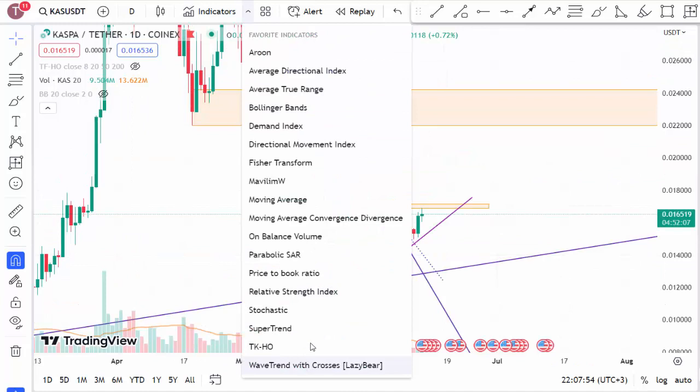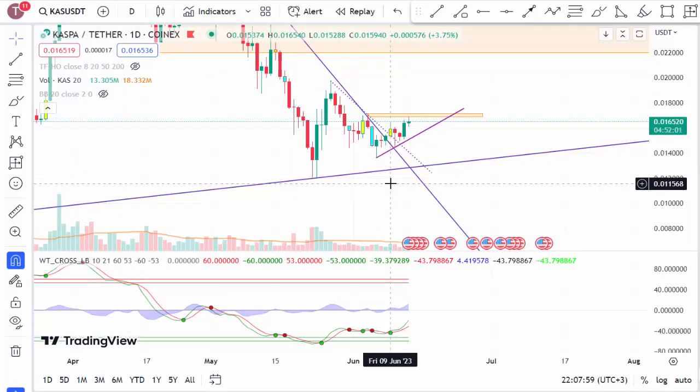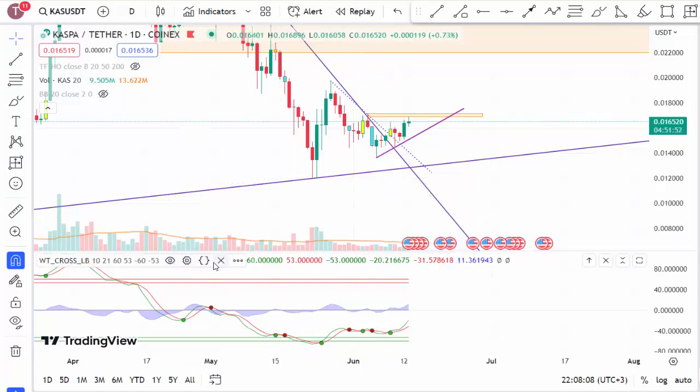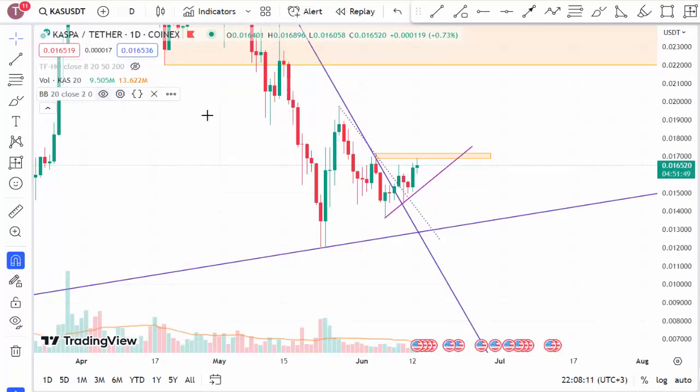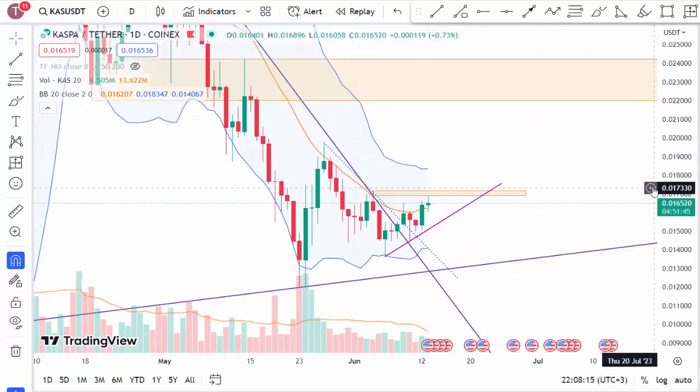After closing Fisher, if we look at the WAV trend indicator, we can see that there is also an upward breakthrough, giving us a buy signal. Until there is any downward breakthrough, we can say that the price movements can continue to rise. After analyzing WAV trend, let's continue with our analysis of the Bollinger Bands.